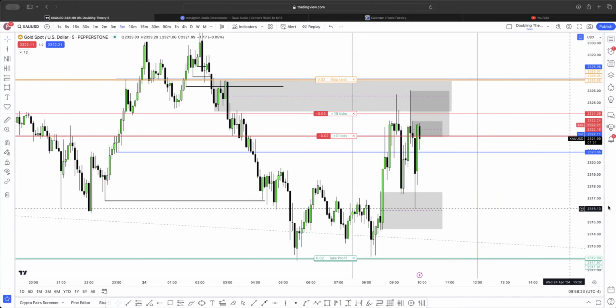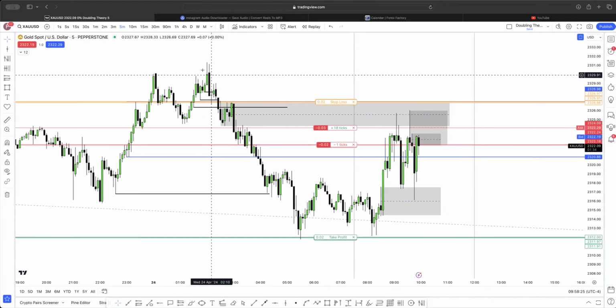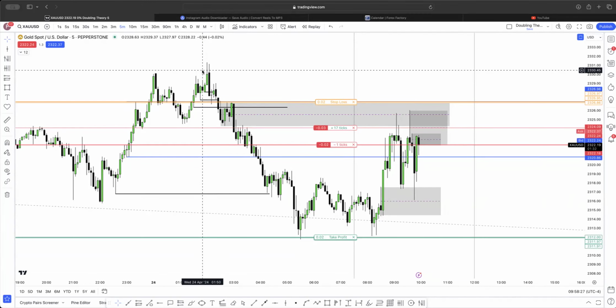But trading these conditions is extremely hard, especially when London has done everything. So ideally, when you start the next session, you want one session to not do anything. That will give you a clear drawn liquidity along with the bias. Okay, so we're 2 minutes heading into London close.